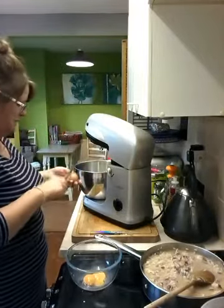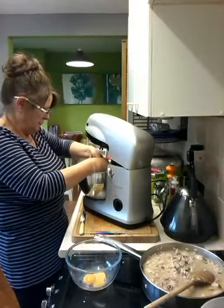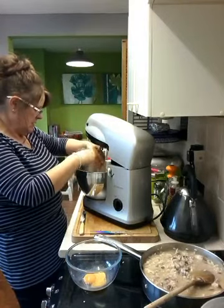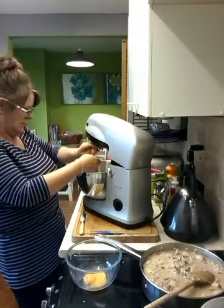Right, so last one. It does need to be a clean, grease-proof bowl that you use. And you mustn't get any of the egg yolk in there because it really won't work if you do that, which I just nearly did.